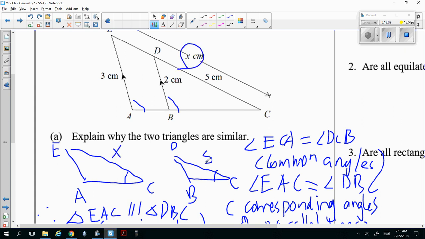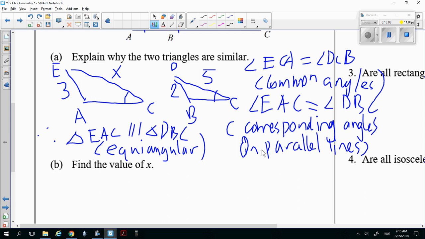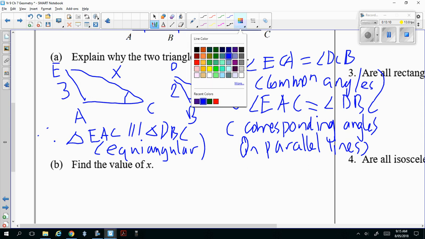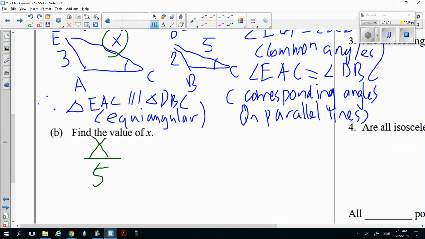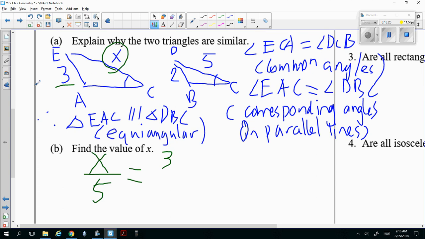You do not need to calculate the scale factor. All you have to do is the following. You start with the missing side x. Now, which side matches with x? 5. So you write x over 5 equals. Pick another 2 sides, 3. Notice that I put the x and 3 on the numerator. So if you start with x on the numerator, you must put 3 of the first triangle on the numerator.